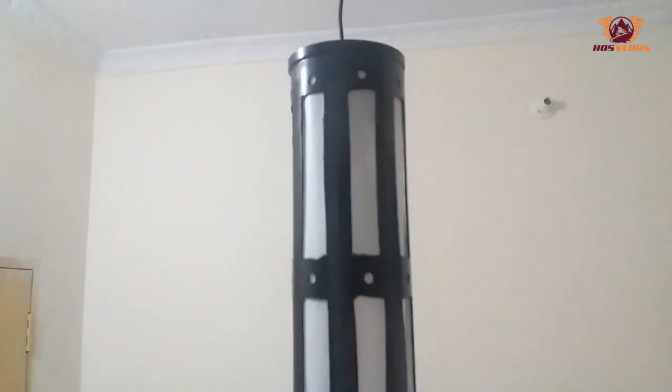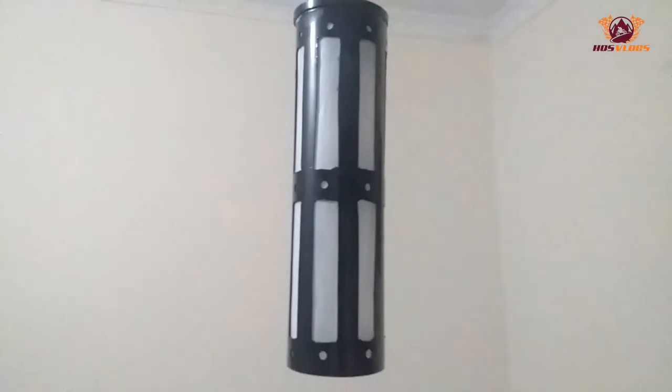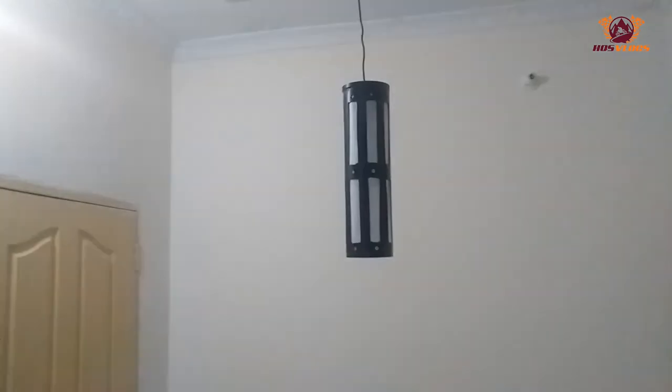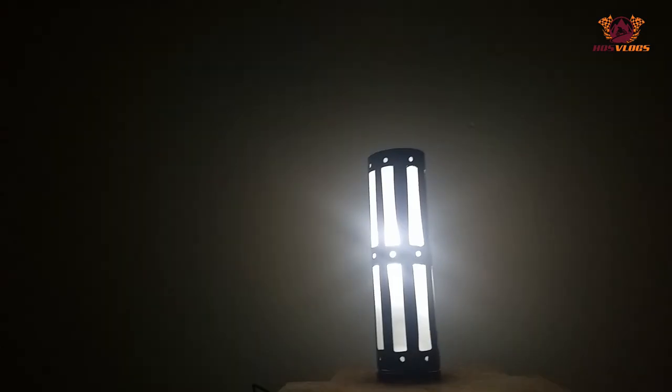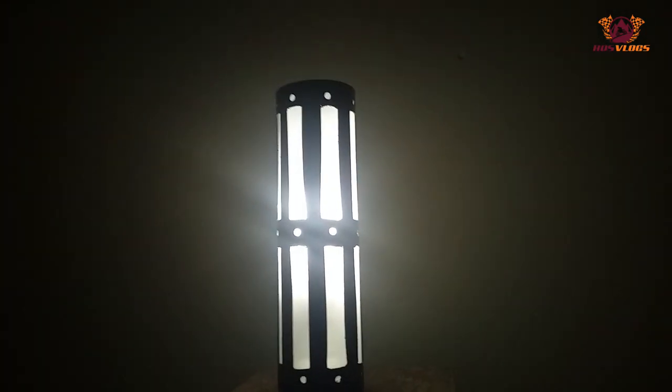This is the final look. You can use a chain to cover the wire or wrap a ribbon around it to make it look better. This can be used as a table lamp or you can hang it anywhere according to your taste.